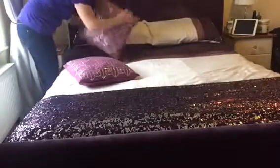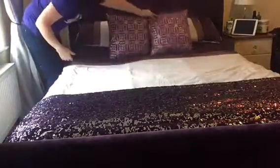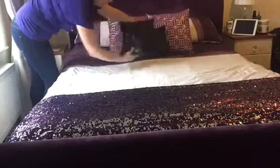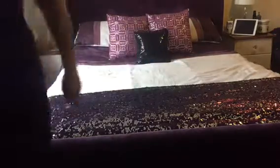See here, I'm just doing my bed, and I love my sparkly cushions, especially sequin cushions. I really love those. I'm really quite particular about how the pillows go on the bed, so I'll faff around changing them around and things like that until I get it right. But as you can see, I like glitter and everything that sparkles, so that's really important.